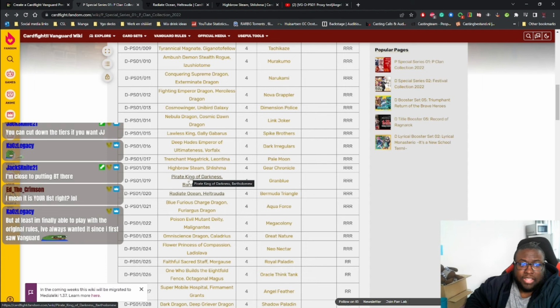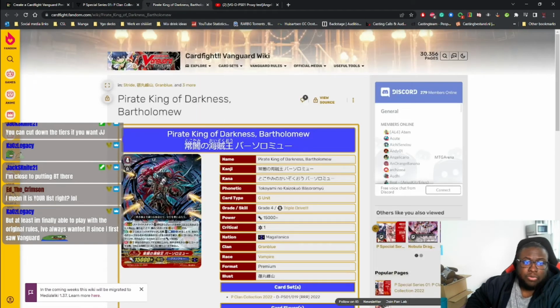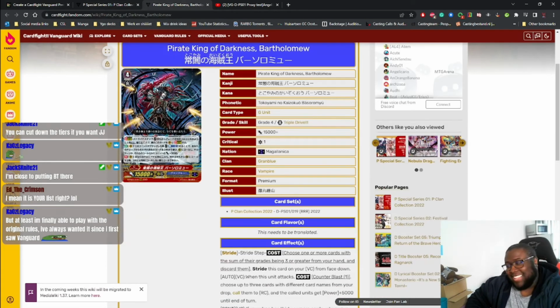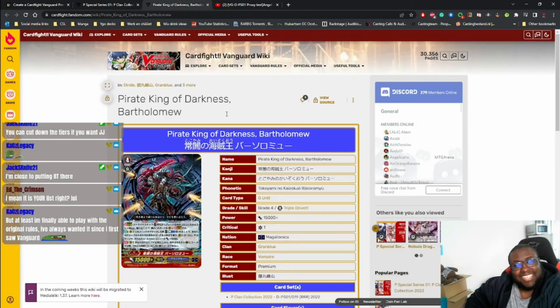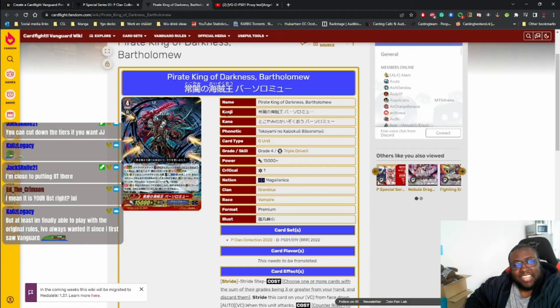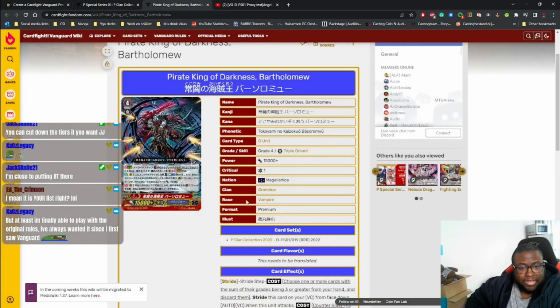Oh, actually ended up missing the Pirate King of Darkness, Bartholomew. What an interesting name though. It's like, oh, you are the Pirate King of Darkness. What's your name? A Darkness Pirate? Bartholomew. Okay, I like his artwork though. It's kind of sick. Have this whole vampire thing going, right? It's a vampire, right? Yeah, it's a vampire.